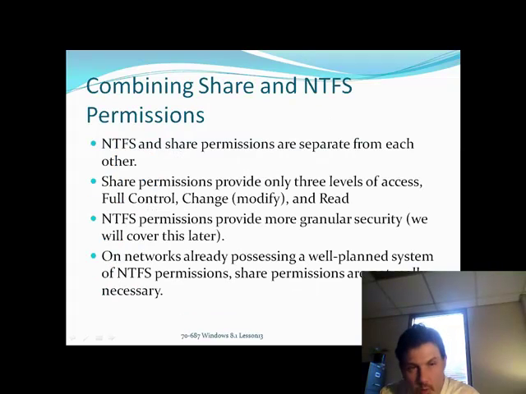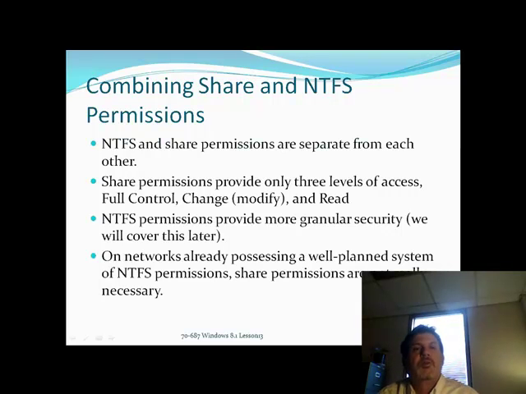It is important to note that NTFS and share permissions work separately from each other. This particular lecture today, we're not going to be talking about NTFS permissions in detail, but it is important to understand that there are significant differences. NTFS permissions do provide a significantly higher level of granularity for folders and files. We use share permissions to provide only 3 levels of access: full control, change, or read.